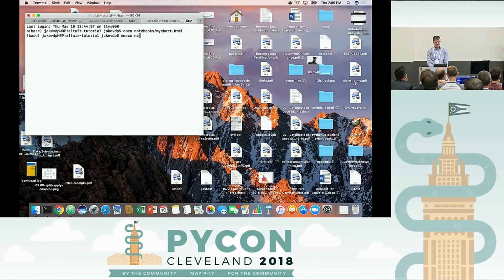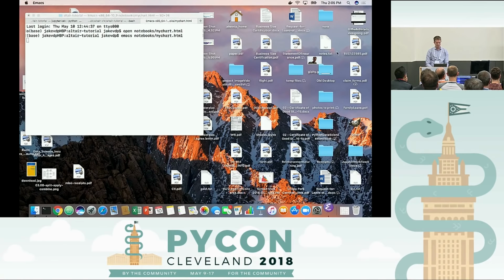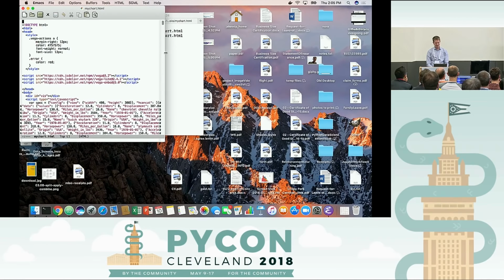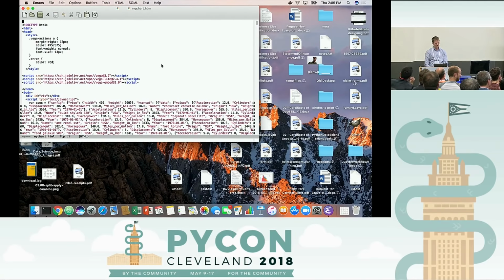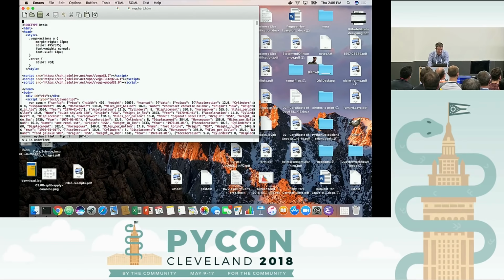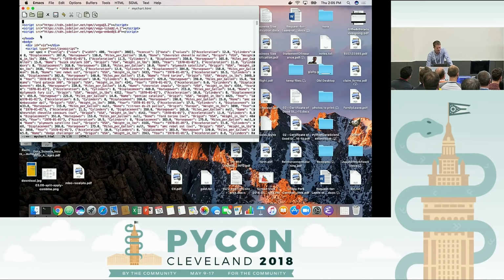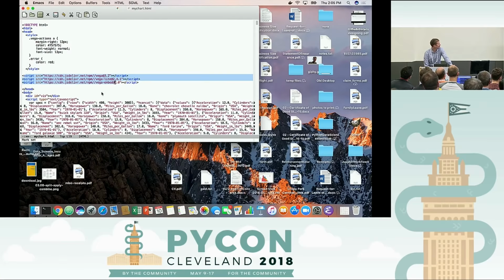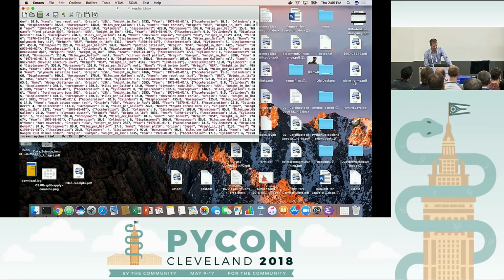Yeah, so the question, if you didn't hear it, was about what it looks like to host this elsewhere. If you look in this HTML file that was generated here, I can never remember how to change the size in Emacs. Is it Control plus? Command plus? No, it doesn't work. Well, anyway, I can just show you what it is. Here's a CSS block that's deciding on margins and things like that. Here's loading Vega and Vega-Lite and Vega Embed. And then there's the actual spec that's just embedded in the web page.